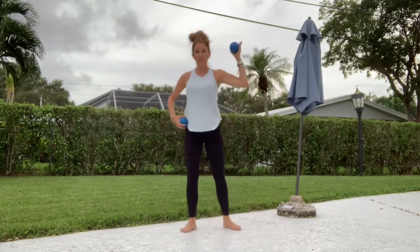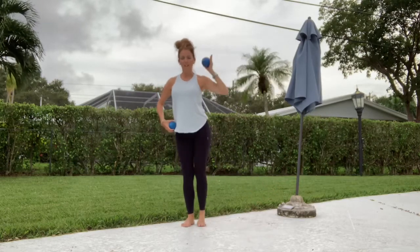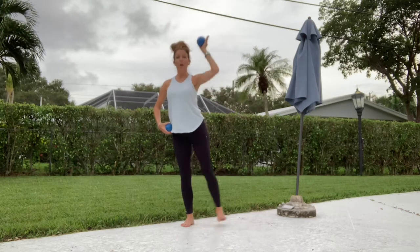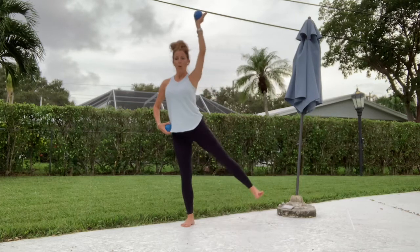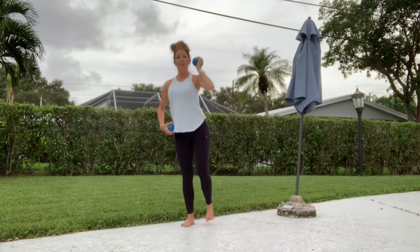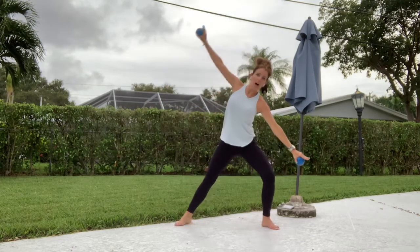Left arm goes to 90 degrees. Up. Up. Good. Up. You're up. Good. Go four of this. Go three of this. Go two of this. Go one of this. Nice. Now from here, take that arm low. Lunge left. Take that right arm up.